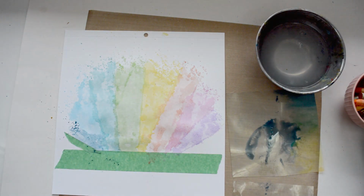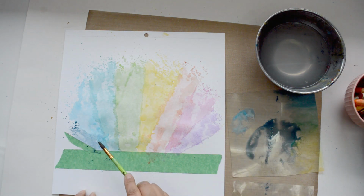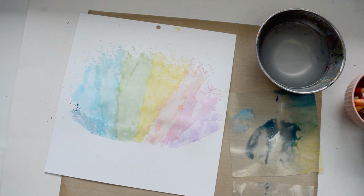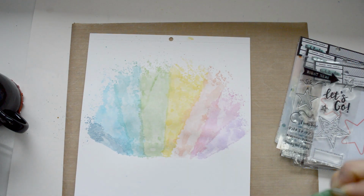Peel off the tape. You're gonna see how much has seeped, and because it's quite a bit there, and I know that part is gonna show, I'm actually gonna add a little bit of the light blue on top just to line it up, and then I'm gonna peel everything and set it aside to dry. It didn't take that long to dry, but I make sure that it dries completely before I go on to the next step.